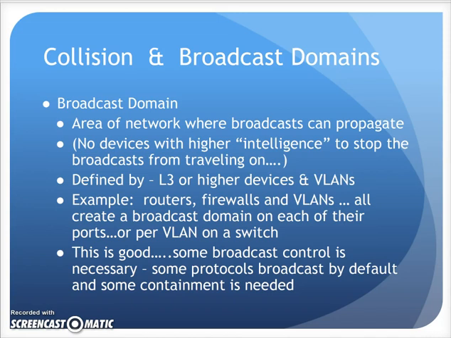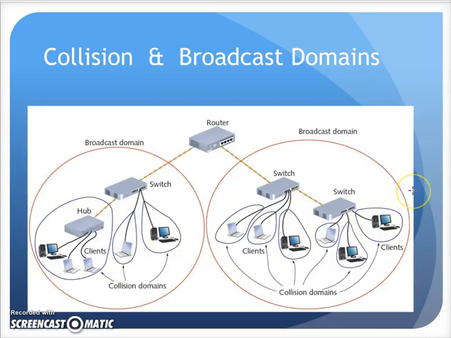Anything layer 3 or above is not going to pass broadcasts, including VLANs. They're going to filter or stop or contain broadcasts, however you want to think about it. They have enough intelligence to say, no, I'm not going to pass that broadcast traffic on to another floor or another building. Hence when you see a layer 3 device, a router, sitting in the middle, it broke the network in half. This is a broadcast area over here, and this is a broadcast area over here.